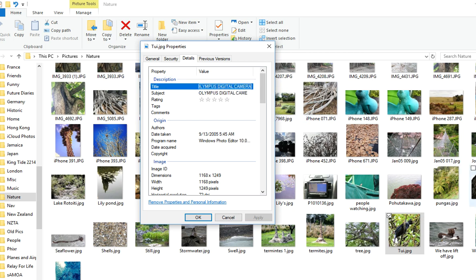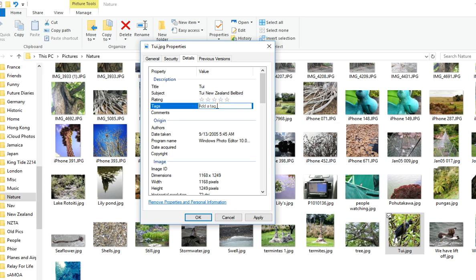So I'm going to put in here under the name TUI, and then under the subject it's TUI, New Zealand bellbird.